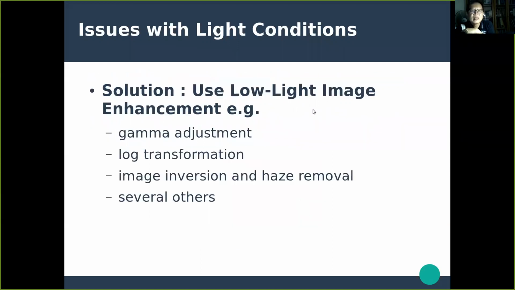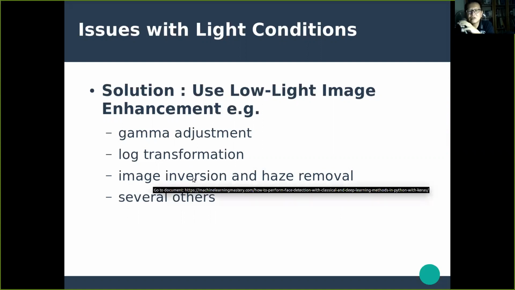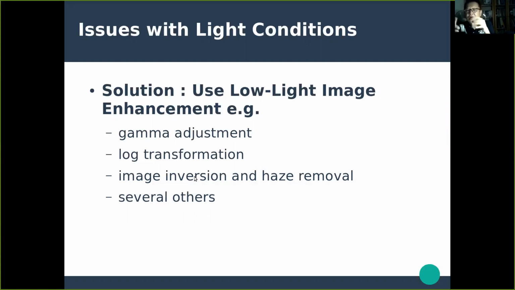Okay. Now there are a few ways you can do it. It's generally called low light image enhancement. You can either apply gamma adjustment, do something called a log transformation algorithm, or what is recommended is image inversion, which basically you invert the whole image, that means from black you change to white and white you change to black, something like that.